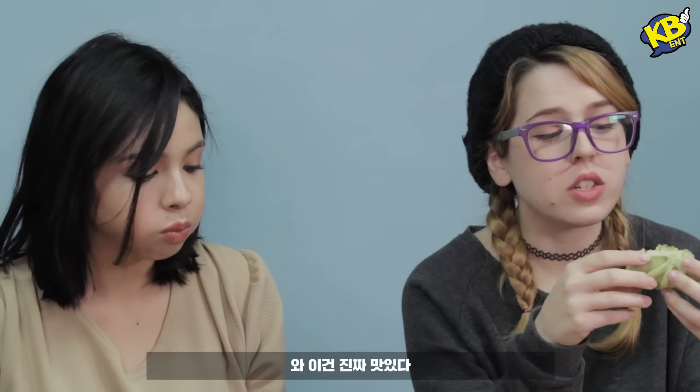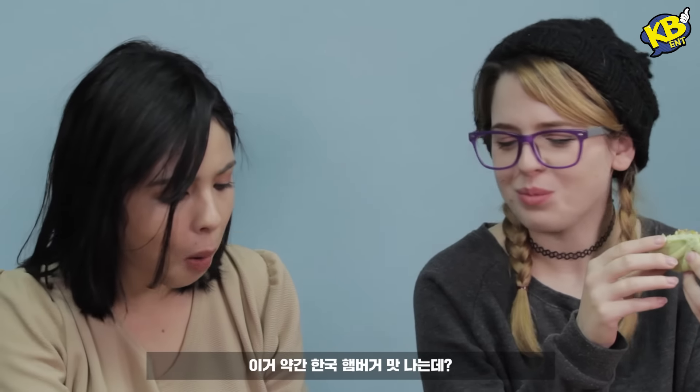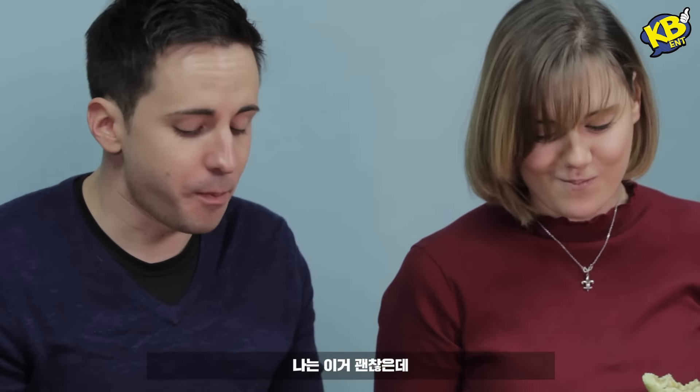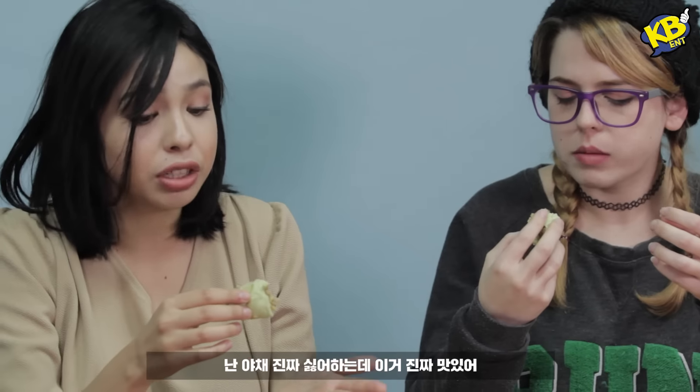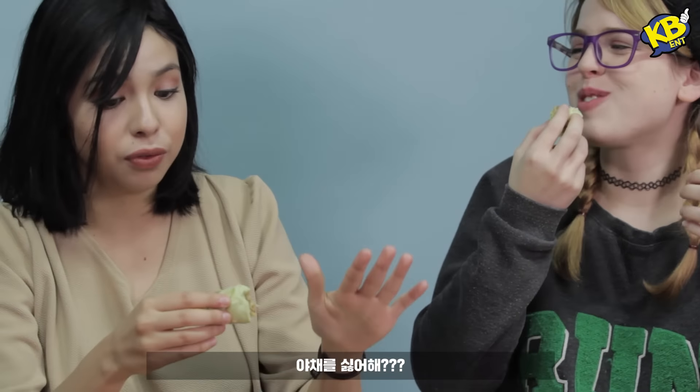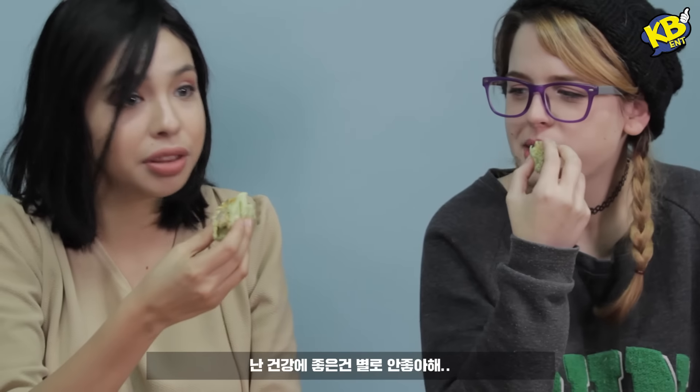I'm going for the yatchay. This is so good. It's really squishy — it's like a Korean hamburger. Really good, oh my gosh. It's a little bit spicy too. I like that. I'm okay with it. I think things like these either have to be really sweet or quite savory. I like savory buns. I hate vegetables but this is really good. You hate vegetables? Yeah, I hate anything healthy.